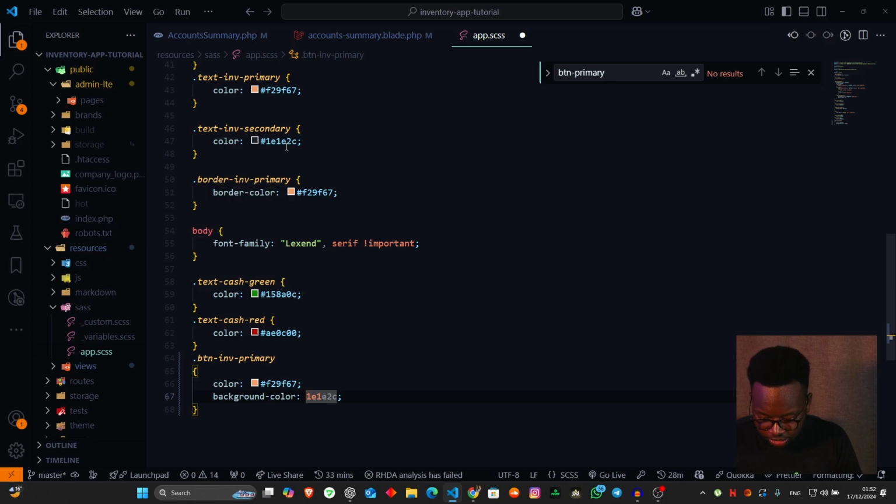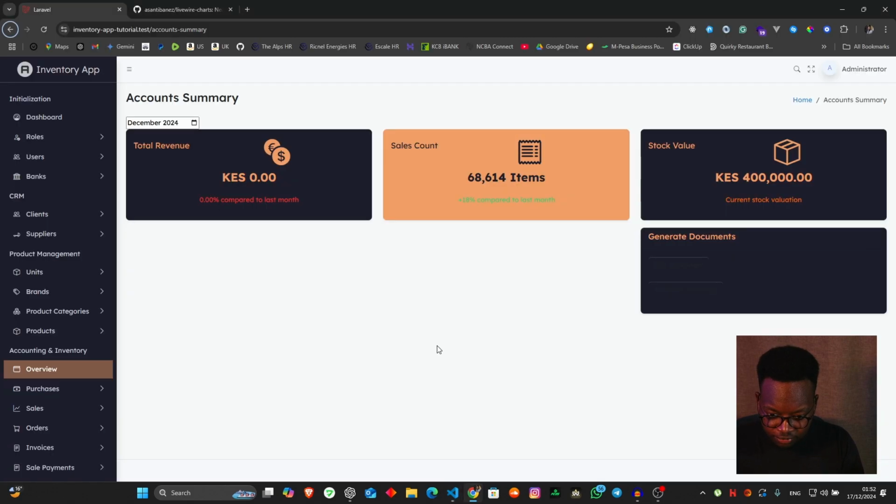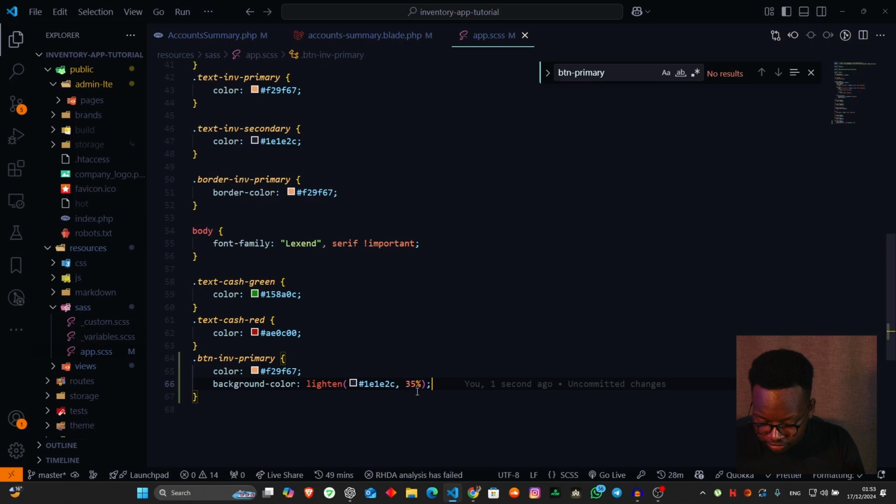And we have to put a hashtag at the very beginning, and it's good to go. But now we want this to be lightened a bit because the background color is indeed, in fact, that. So we want to lighten it by maybe say 35%. So we'll save it like that. And if we see this, it's not yet taken effect. So we'll move on forward.